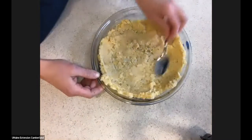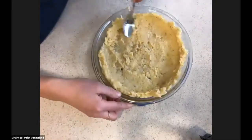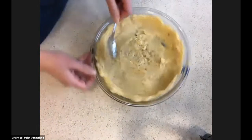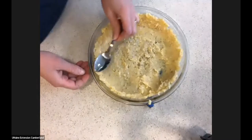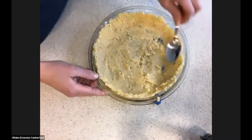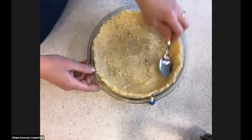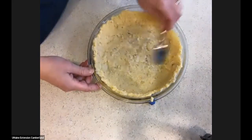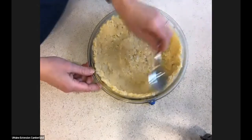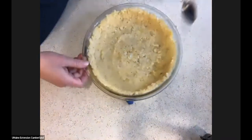And once you're happy with your arrangement, which really you could spend as much time as you want getting perfect, you bake it. So this is the blind bake step, which you will frequently see in recipes like a quiche, if you're using a pastry crust, where this will help to keep it just from being a soggy mess underneath of your filling. So it will take a little bit of extra time to plan for the blind bake to get your crust nice and crunchy, but it's worth it.